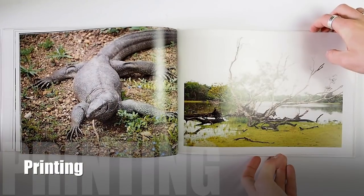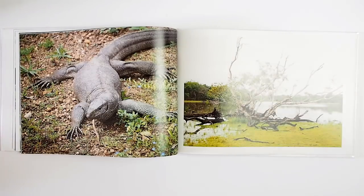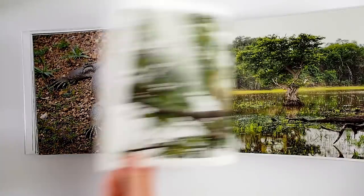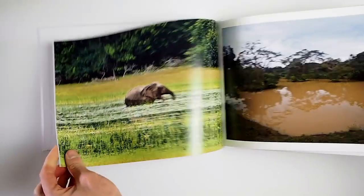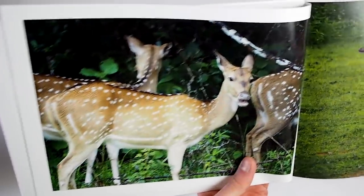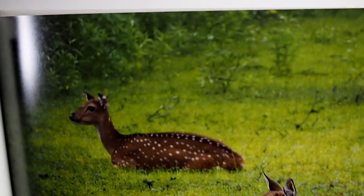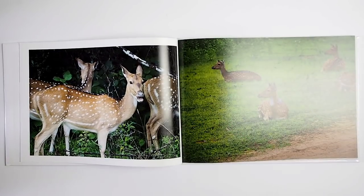Let's move on to printing. Just like all other books in the industry in the same range, they use digital printers. I assume it's either HP Indigo printers or something similar, because I was extremely happy with the print quality. The colours look very accurate to what I submitted and I didn't notice any problems with highlights or shadows — no oversaturation problems. The greens are nicely balanced with the browns and it doesn't look too warm or too cold. You can see a subtle digital texture, but it's not very noticeable, mainly due to the glossy paper hiding it slightly.